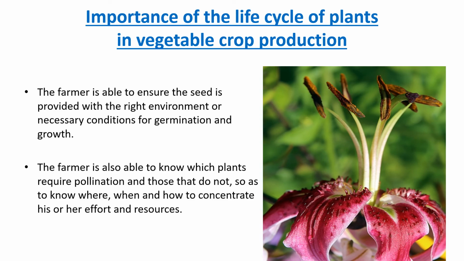The farmer is able to ensure the seed is provided with the right environment or necessary conditions for germination and growth. The farmer is also able to know which plants require pollination and those that do not, so as to know where, when and how to concentrate his or her effort and resources.